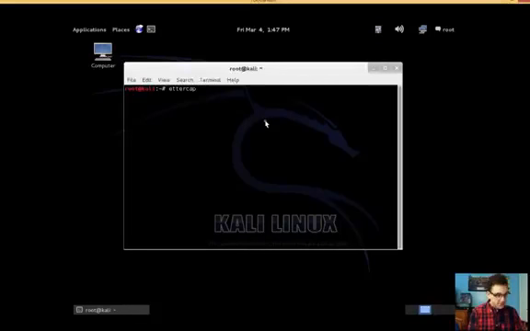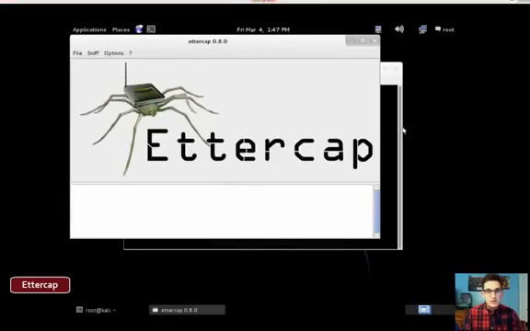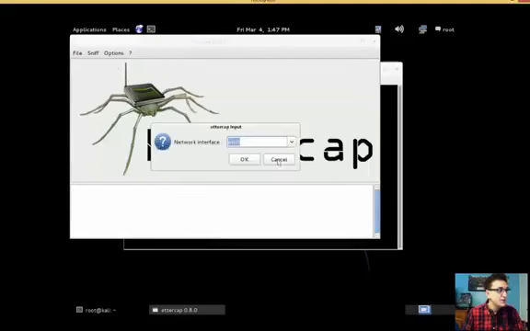So you're going to do ettercap -G. What this would do is basically bring up the GUI of what Ettercap is allowing you to do. So let's go ahead and click enter, and we're in. As I mentioned, Ettercap can be used for packet sniffing and specifically unified sniffing. So that's exactly what we're going to use it for today. We're going to do unified sniffing, which is basically just going through a specific port of your network card. And in this scenario, we're going to be using eth0.